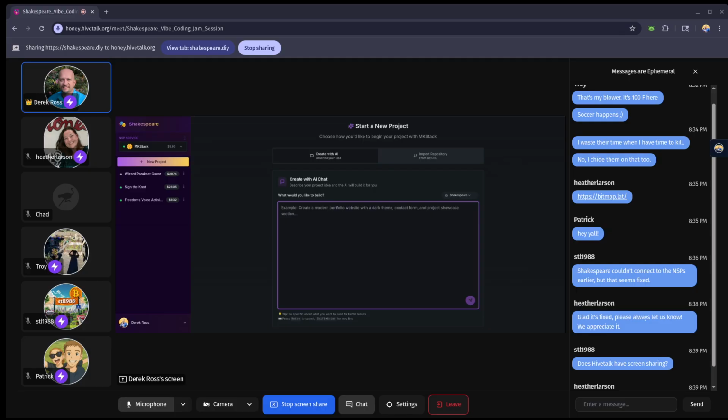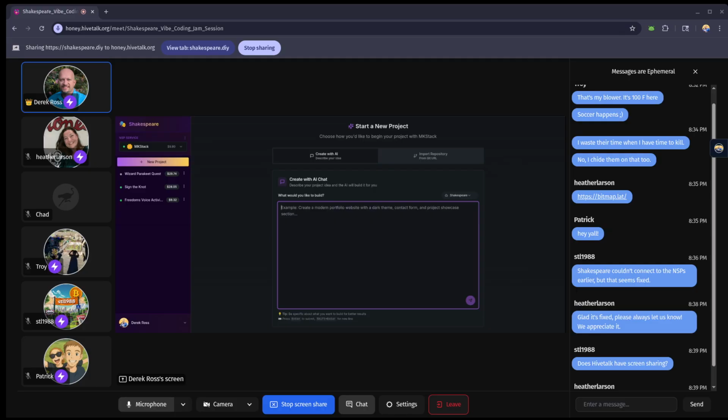And in doing so, you might think, oh, it's no big deal, I know what I want. But it's best to look at this from a 10,000 foot level and see the whole picture, come up with the design spec, come up with the features and everything, because you'll get much better applications. If I just say, like this example, create a modern portfolio website with a dark theme, a contact form, and project showcase section, that's pretty basic, and that's only a very few descriptive words.